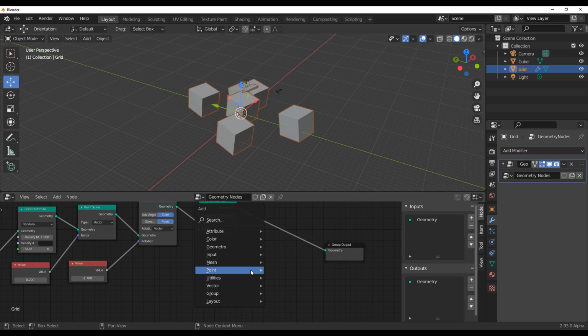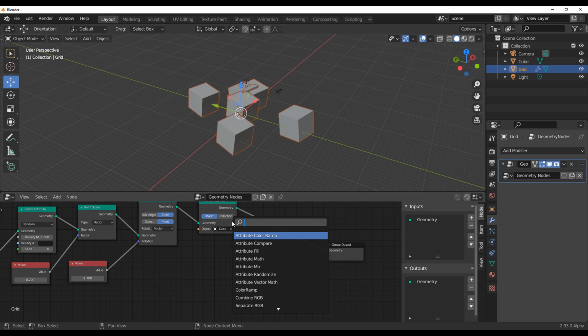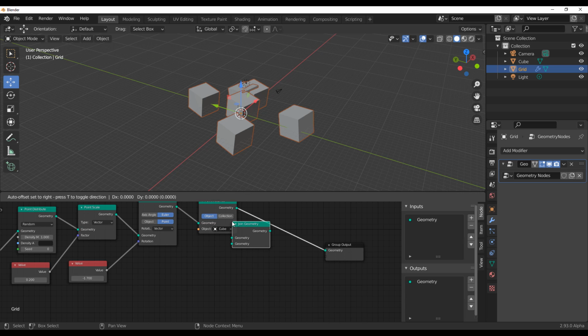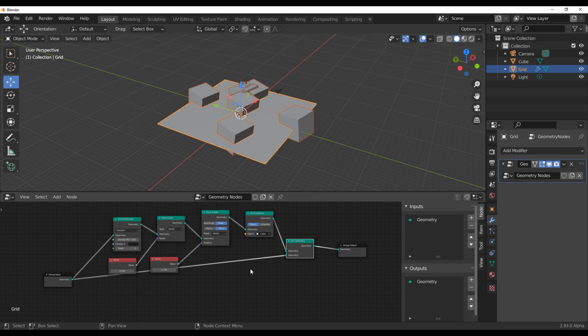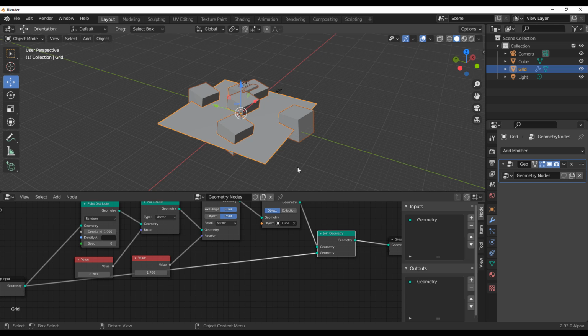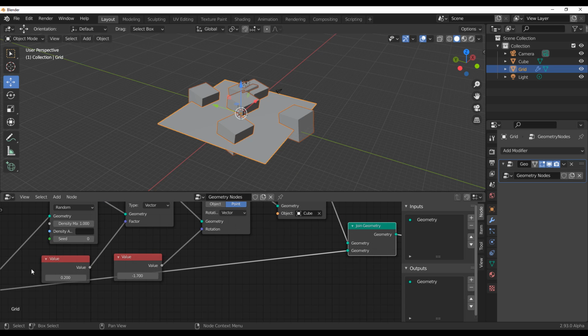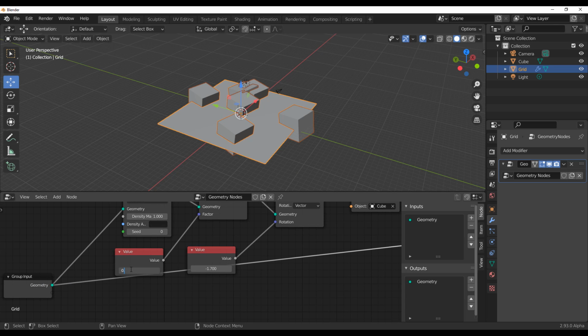Before we do that, let's also make sure that we can see the things that we have. So I'm just going to get the join geometry, add that right there, click from here and connect this so we can be able to see them both. Now at any point in time you want to scale this stuff, of course you can. So let's also bring this down to 0.03.